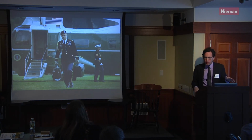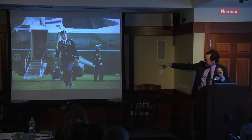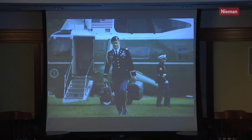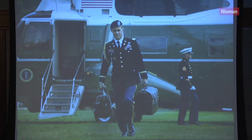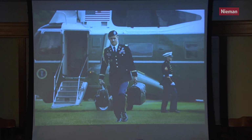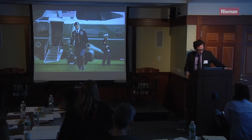We've heard of the nuclear football, probably. If not, congratulations, you learned something today. The nuclear football is these satchels that are carried by this burly man who is always following the president. It's kind of a fun game for nuclear wonks to spot the football. You're not really supposed to have lots of pictures of it, but AP takes pictures of the president, and there's a guy behind him with the football, and you can tell it's him because nobody else would carry that much in just one package.